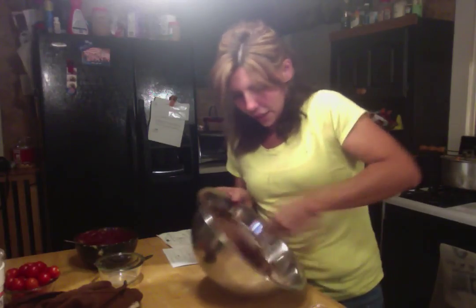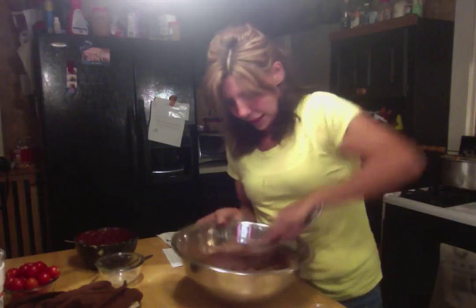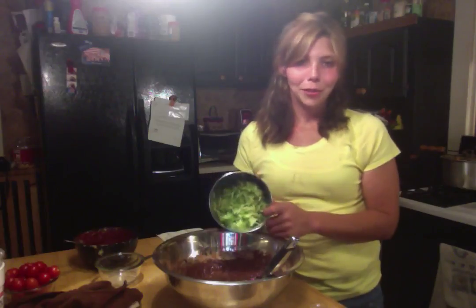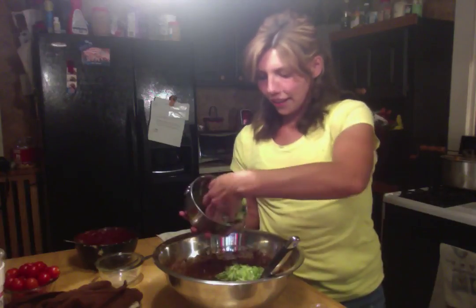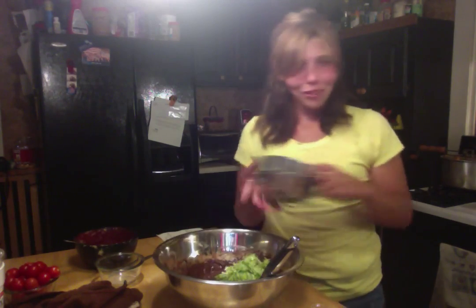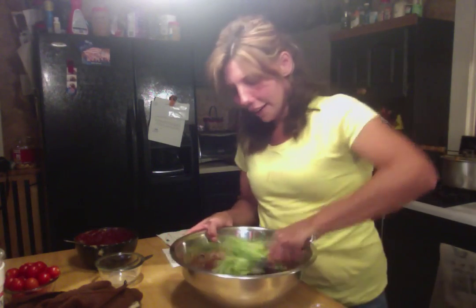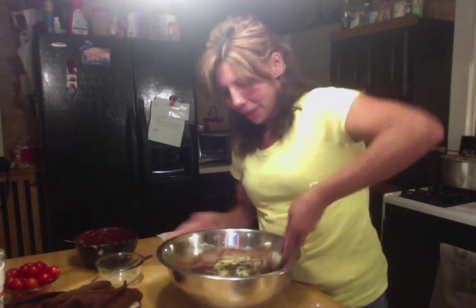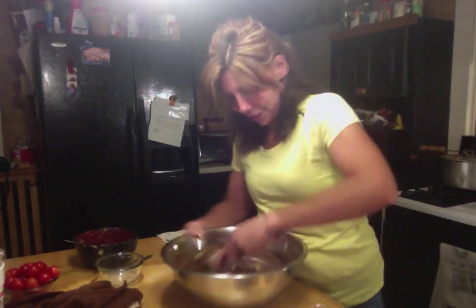Okay, so we're going to get that all stirred nice together. And of course we have to add the star of our ingredients, and that, of course, would be our 2 cups of grated zucchini. Again, I use a hand grater. It's just the way that I do things. And you can actually thank my husband for tonight's zucchini grind. He was getting busy for me earlier. Alright, so now we're just going to incorporate that into our chocolate batter that we already have going.